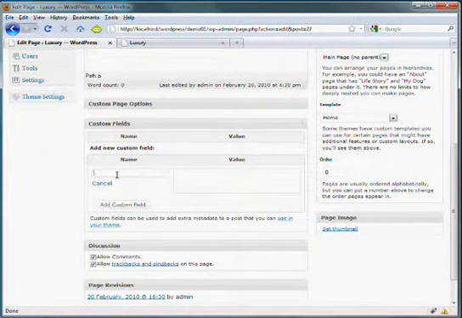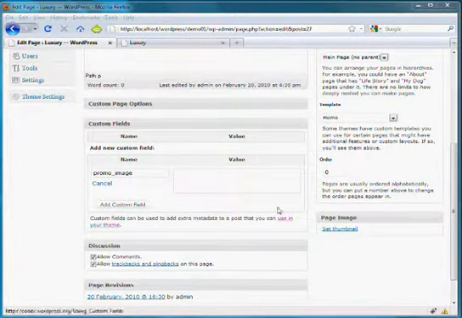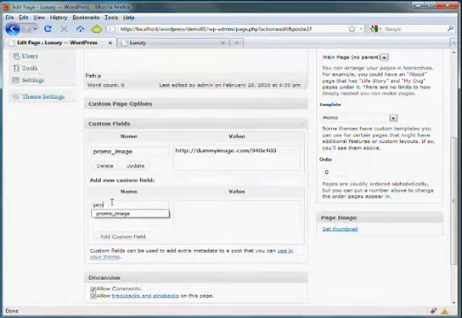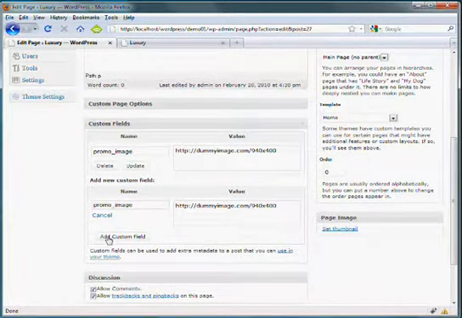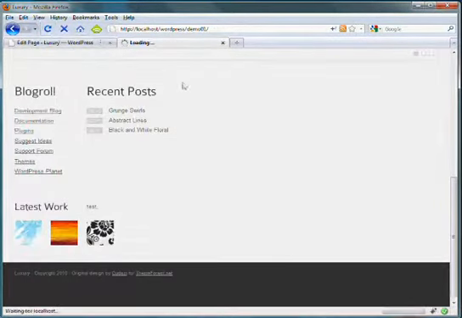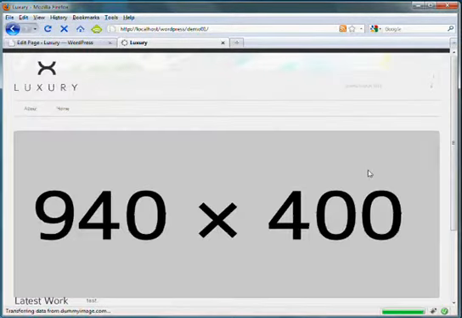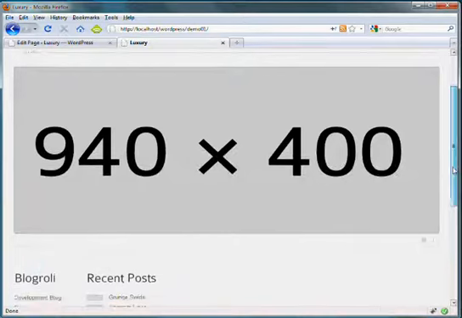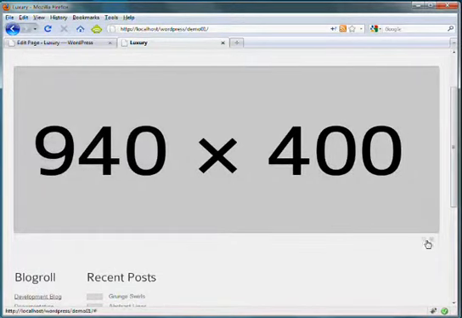Basically what you need to do is just say promo image, and I'm going to grab a link here using the dummyimage.com, which is very handy, and I'm going to do 2. And now you can see they're being pulled in from there. Sorry, on local it's just acting goofy. They're the same image, so there's not much to look at. But that overrides your settings and the theme settings.